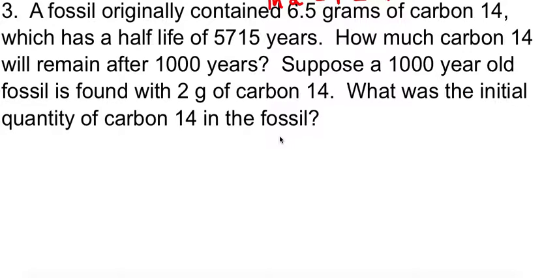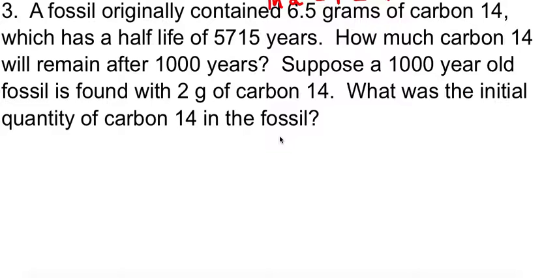Right, let's do number 3. A fossil originally contained 6.5 grams of carbon-14, which has a half-life of approximately 5,715 years. How much carbon-14 will remain after 1,000 years? And then the second question: suppose a 1,000-year-old fossil is found and it has 2 grams of carbon. We want to know the initial quantity of carbon-14 in that fossil.